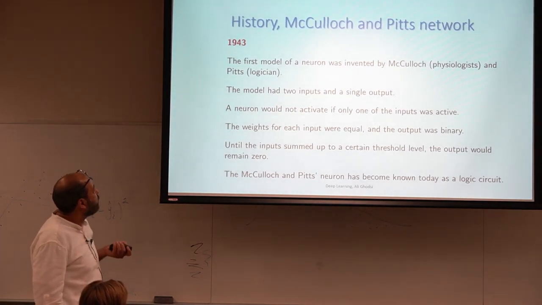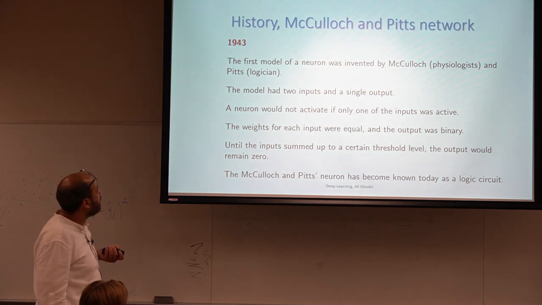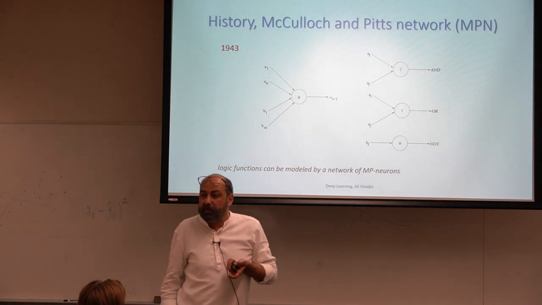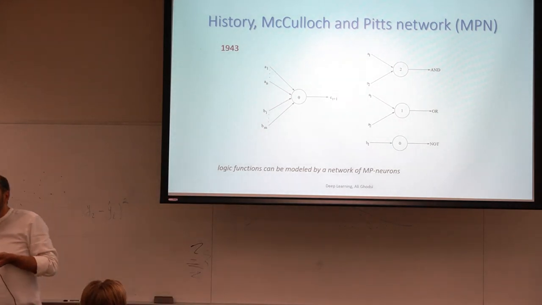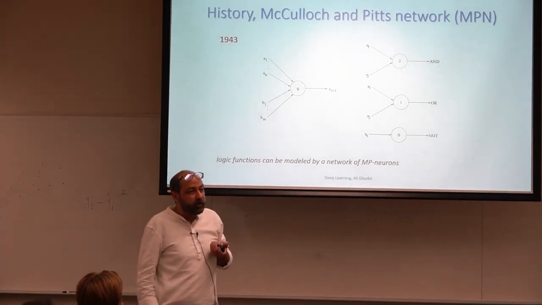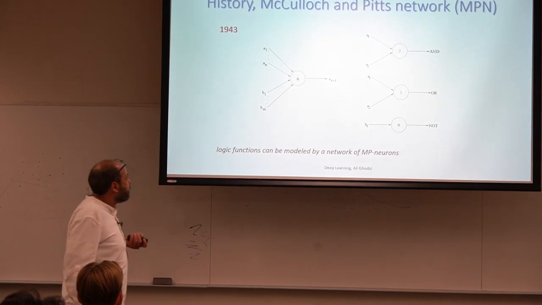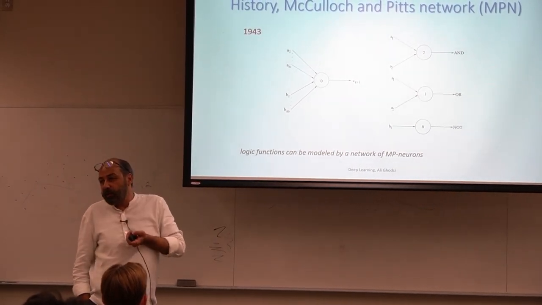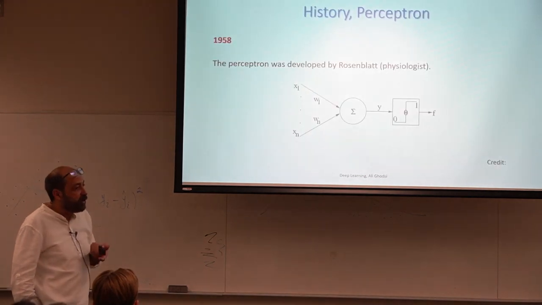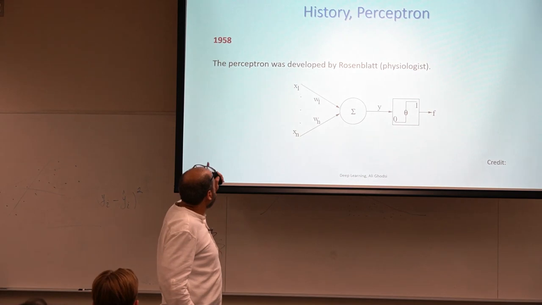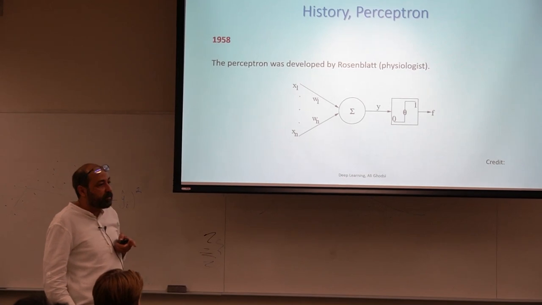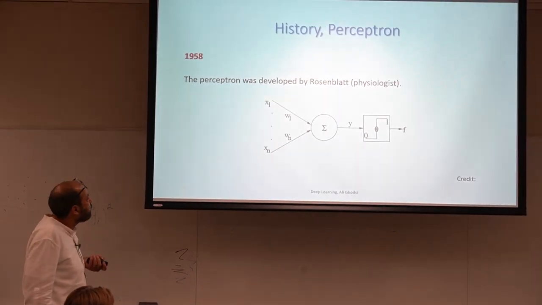We had a type of model of neuron in 1943. And this model of neuron was not perceptron, it was more similar to logical gates. So it was like AND, OR, NOT and so on. We are not using those now in neural networks. So the first attempt in 1943 was not the attempt that led to neural networks. The one which led to neural networks was another attempt, 1958, perceptron, which I told you what perceptron is.